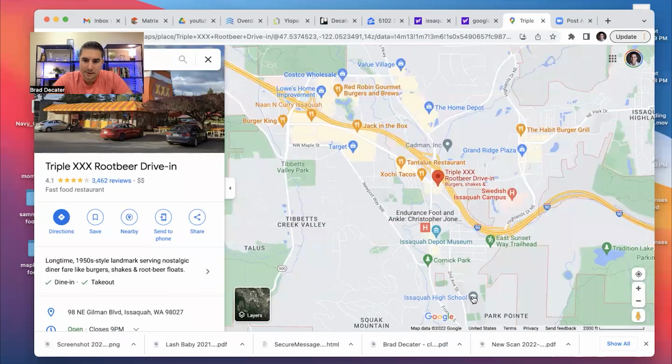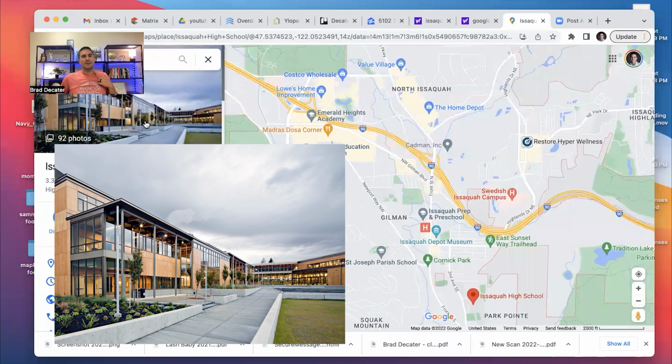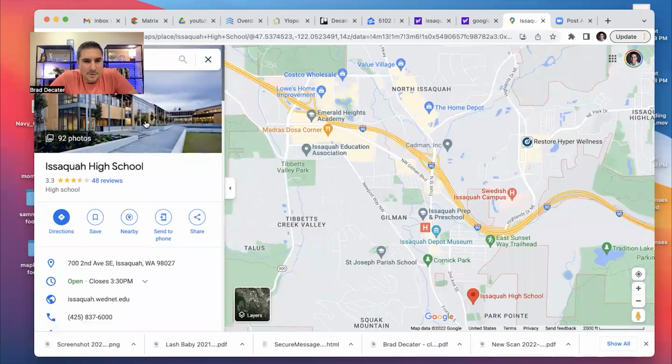So Issaquah High School is right down here, just past Front Street. There it is. You can see it's updated. They did a remodel. It didn't look like this when I was going to school, but they probably did the remodel shortly after I left. So it's been a while, maybe 15 years ago. Issaquah Middle School is right next to it, right across the street. And then they have a variety of elementary schools. Some people will go to Pine Lake Middle School, which is up on the plateau. So it kind of depends, but Issaquah High School is like your staple there.